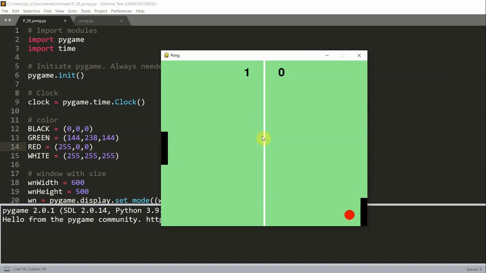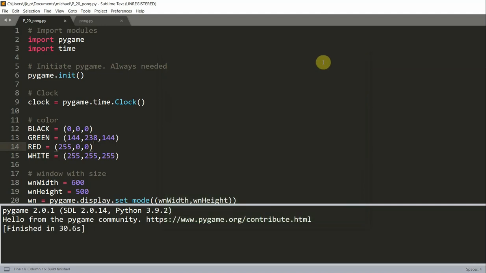And you see here I have two paddles on the left and right, and I have a red ball in the center. I can hit the red ball between the two paddles, and when the red ball crosses one of the paddles, the other person or the other paddle scores a point, like that. And the ball will keep spawning, and I'll keep hitting the paddles back and forth. So now that you know the basic structure of this game, let's start making it.